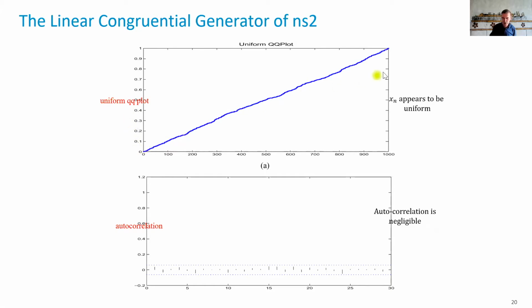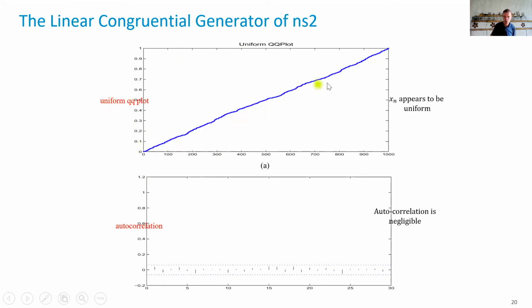So if the sequence is truly coming from the uniform distribution, it should be a straight line. As we have seen when we spoke of normal QQ plots, it is never really a straight line because there must be some randomness. And here that appears to be the case. So that's a first test we can do, a visual one, but that can be formalized. But visually, we get the idea of why this appears to be uniform, even though it's completely deterministic. It's uniformly distributed. Now, this should produce an IID sequence, which means two things.